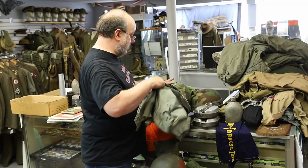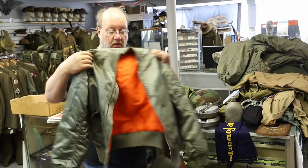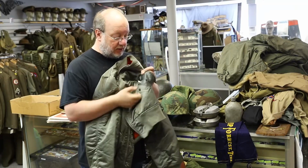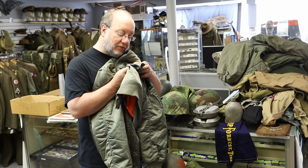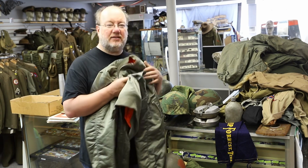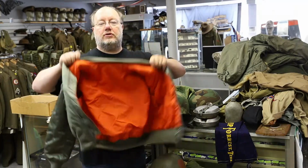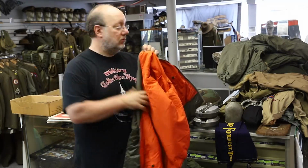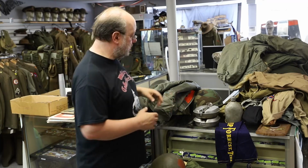Got in a flight jacket. I checked the spec tag. I'm not completely sure on the date. It's got an Air Force contract, but I think 1976, if my number system holds true. But these are reversible, so if you go in the drink, they can find you. Or if you're deer hunting in Wisconsin. I don't hunt. Mark's the big hunter among us.